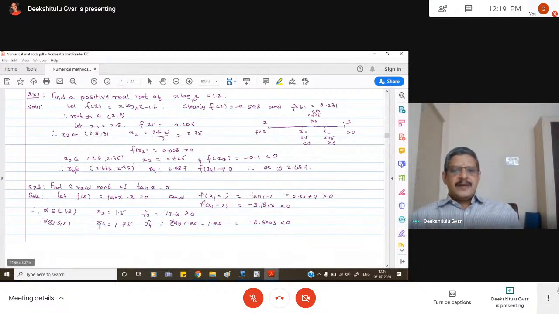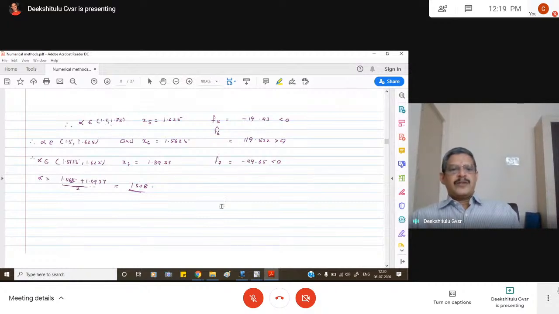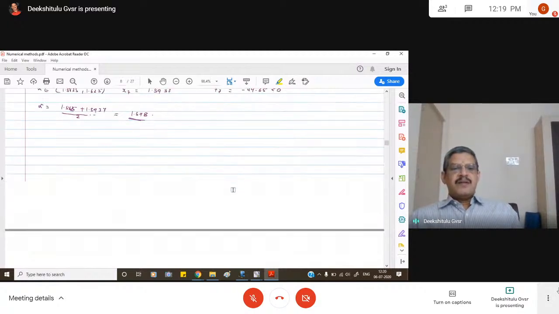Let us say x1 is 1, x2 is 2. So x3 becomes 1.5. So f3 is positive. If you draw a diagram, a straight line like the real line, to avoid confusion, you can do the problem very quickly. So f3 is positive, f of x2 is negative, so the root lies between x3 and x2, that means 1.5 and 2. So go on like this. In 3-4 iterations, you get alpha is equal to 1.578. This is the bisection method.